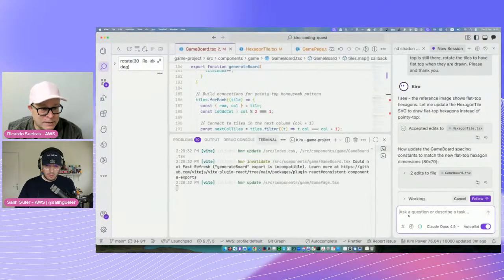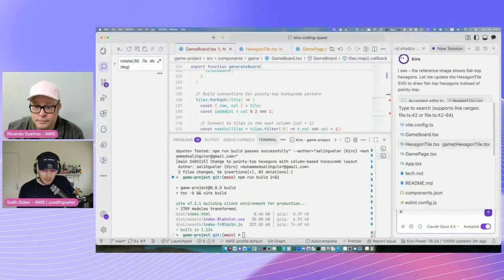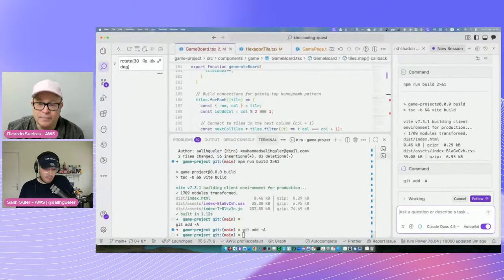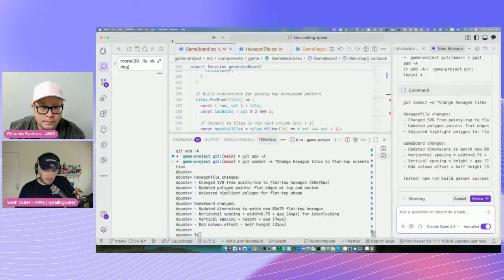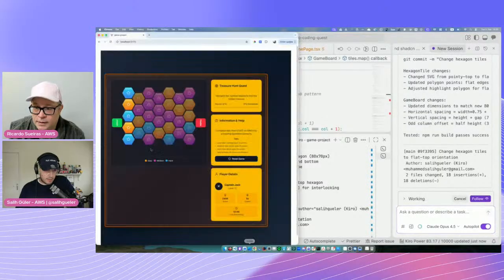We can select a file, and I don't think it has to be a text file. It can be anything. We can put your design file over here as well. Let's see.